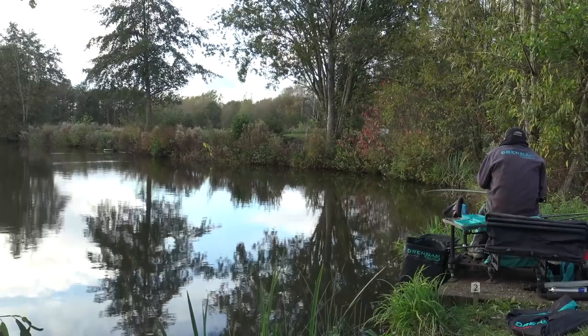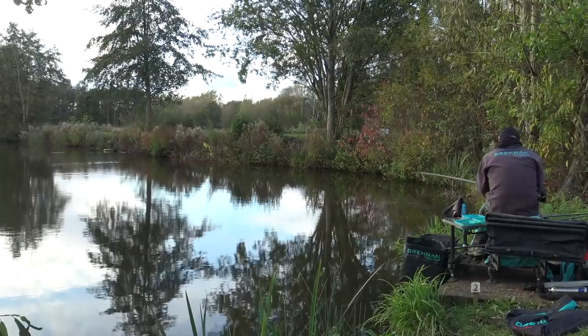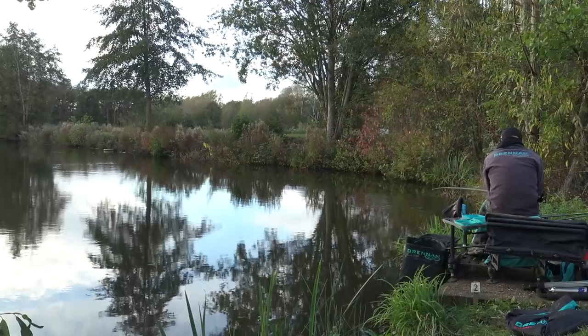The biggest lesson learned today: Steve only fished one side down the edge, deliberately leaving the other end open for filming. But in a normal match without a doubt he'd feed both sides, because when big F1s come down the edge you catch one and then have to wait for the next. If he'd been feeding both sides he could have gone up the other side and nicked one, then back to the other side - alternating between edges. He mentions that peg 60's angler did fish both edges at the end and benefited from it. Steve believes if he'd been there on his own he would have won the match.